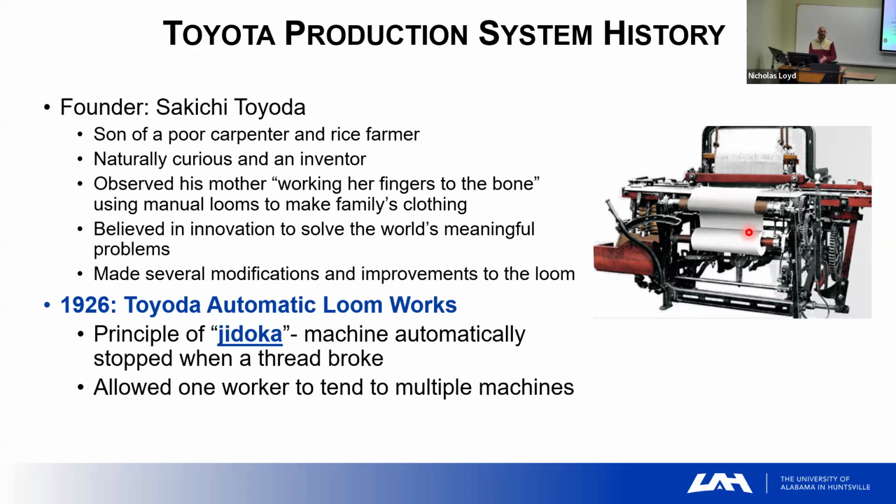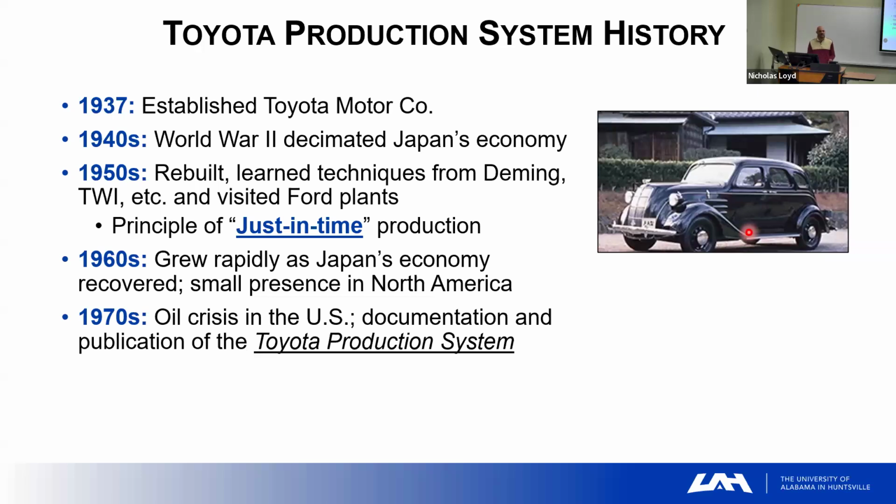And if the problem persists, then they can stop the line. That's building quality in instead of sending it on and letting it be someone else's problem. So a fundamental principle of the Toyota system was Jidoka. And the other is just in time, which came from the automotive branch.